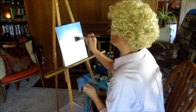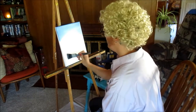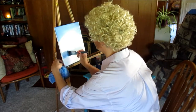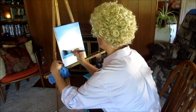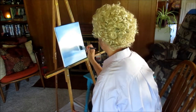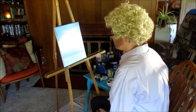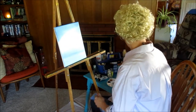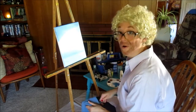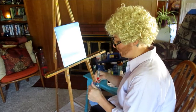He just takes his brush and does this little business and drags it all across. Now he's working on the bottom - same kind of color scheme here, just this blue - but we want to make sure our lines are straight here because this is going to be where our water is. Now we're getting rid of the blues. He does this cool shaky shake splatty splat stuff, like hits it - pow pow pow - but we can't do that; I'll get paint all over my living room. We're just going to really dry this off.